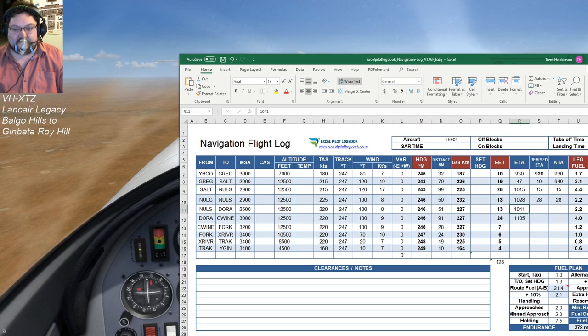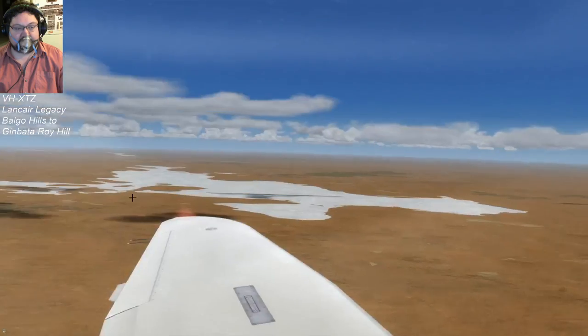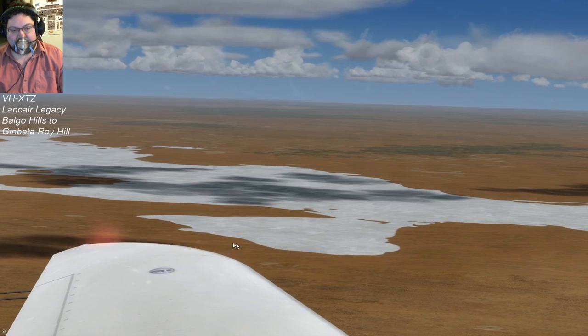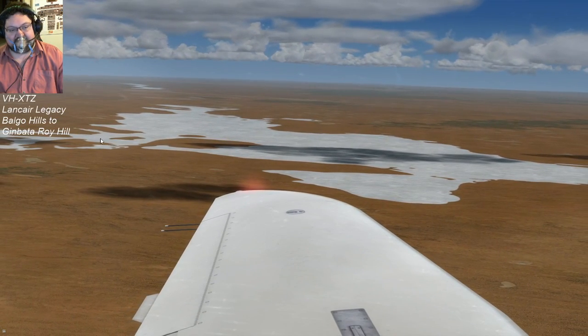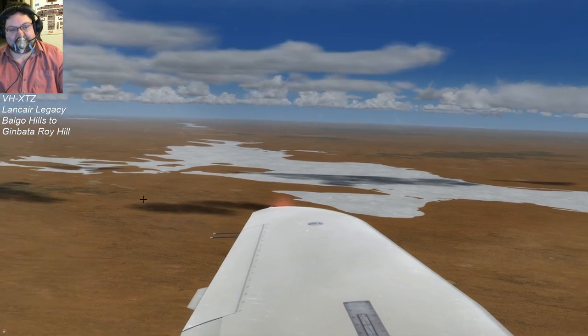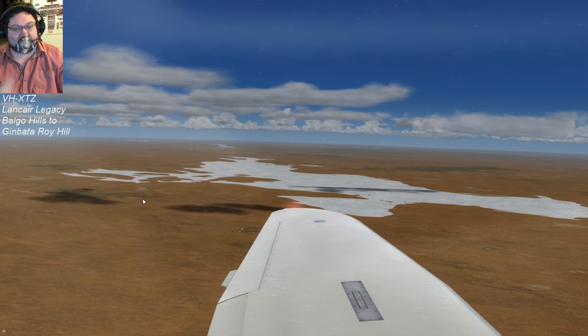From, what's it called? Lake Dora. In fact, we're at Lake Dora now. The position I put for Lake Dora was once we become even with that. I suggested this kind of thing made a straight line through the lake. So once that's a straight line off our wing, that's our waypoint. And the waypoint is in 2 minutes from now.